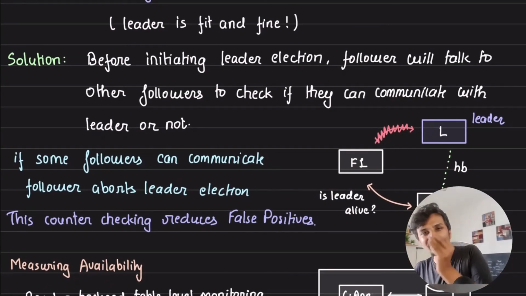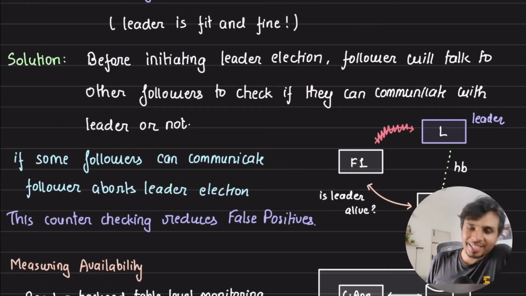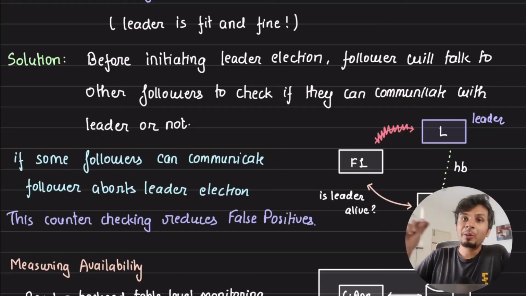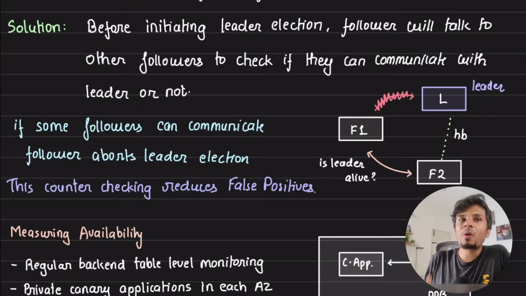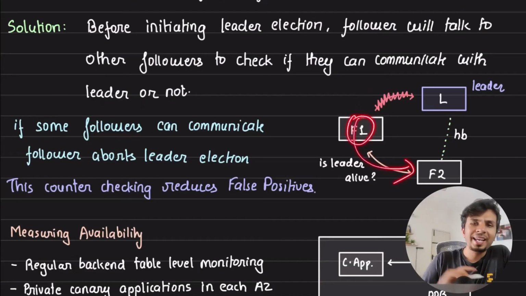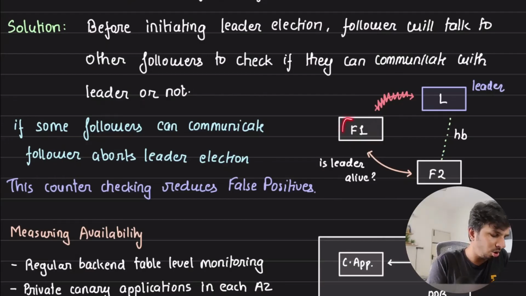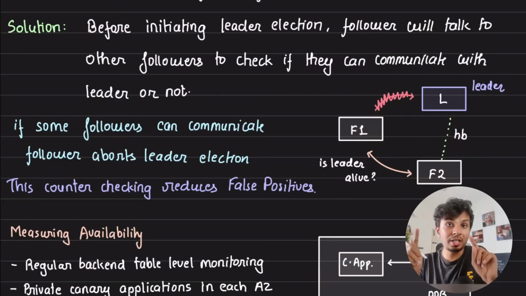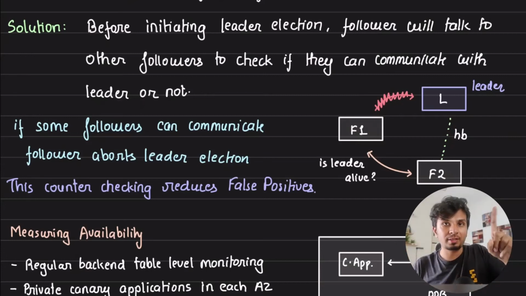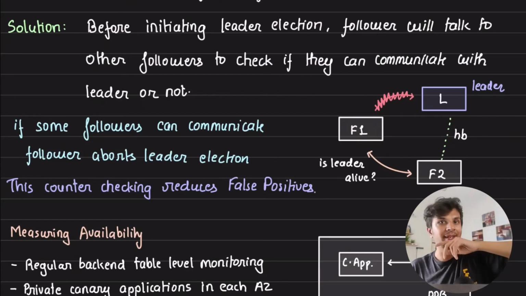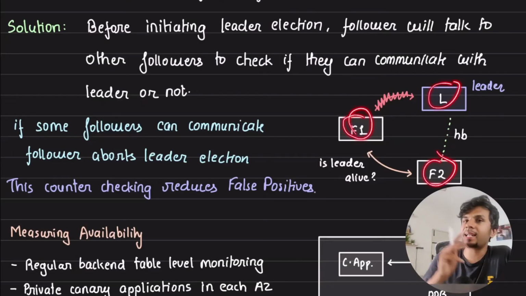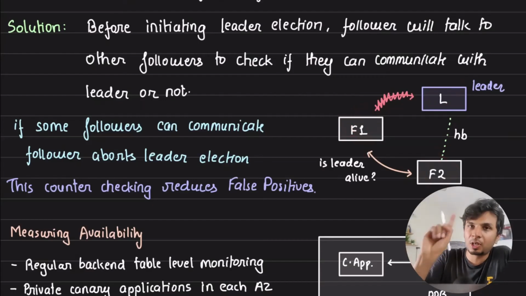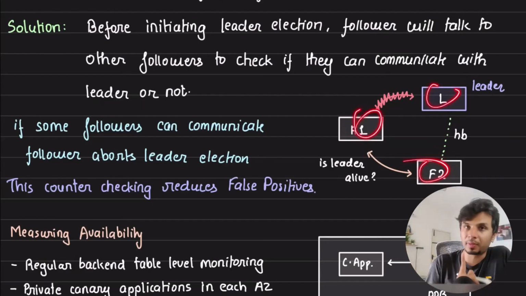So, to solve this gray network connection problem, DynamoDB says before any follower initiates a leader election, it would check with the other followers, hey, do you also think that the leader is down? That's what it does. So all the followers of a particular, now here it's at a partition level. Remember this. Partition is where all of this is happening, right? Not at node level, partition level. Let's say I have 3 replicas for a particular partition. 1 is leader, 2 are followers, right?